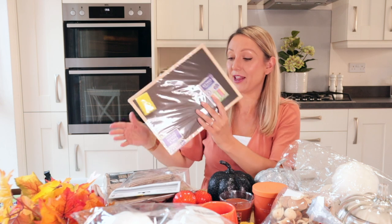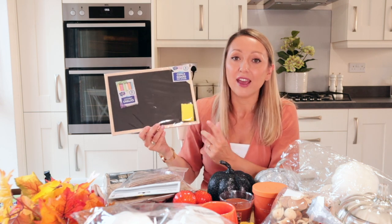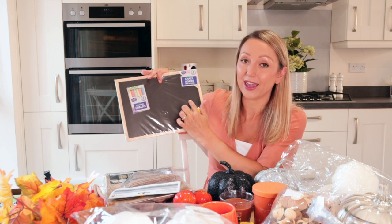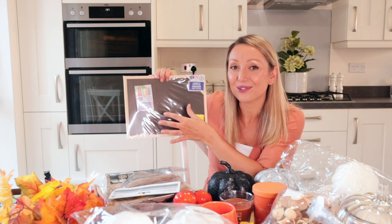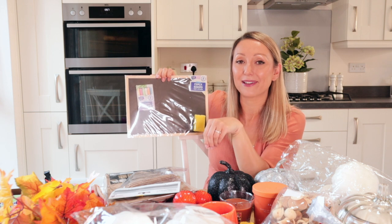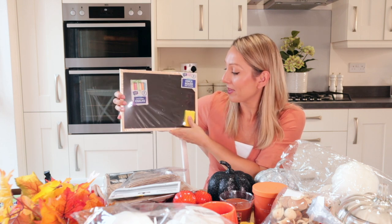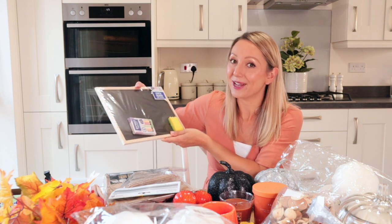The next craft I'm planning on doing is with this chalkboard I picked up from Poundland in the kids' craft section. I'm going to use the stencils to write autumn across it, and maybe use it to create a hot chocolate station or autumn coffee station in the kitchen — maybe with a couple of candles, some pumpkins, and some autumn coffee syrups. I thought that would look quite cool. We will see how this all turns out.